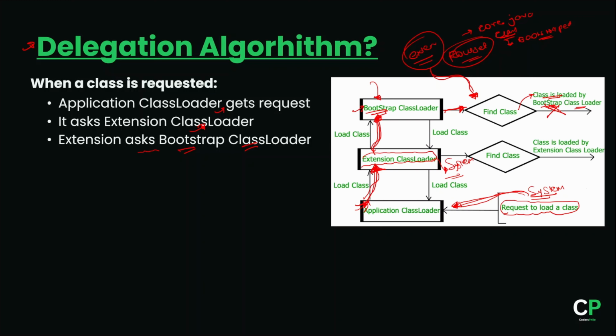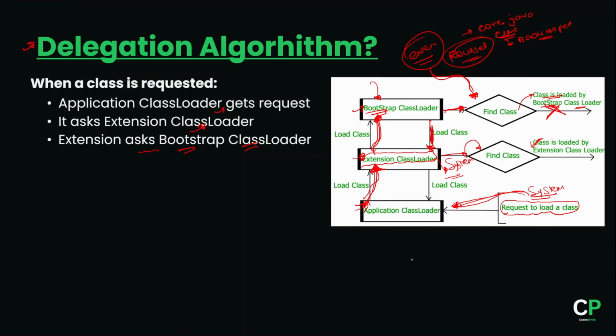So it does not find it. Now it passes this request to the extension class loader to load this extension class. Now the extension class loader will see whether this class is an extension class or not. If it is an extension class, then this class is loaded by the extension class loader. So this way the extension class is loaded by the extension class loader.